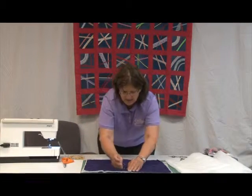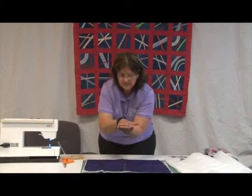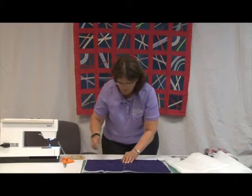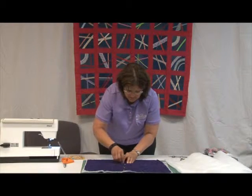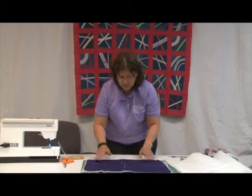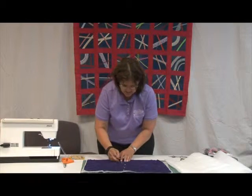What this is doing is sandwiching, putting all your layers together in one and holding it together so it will not move. And the reason I'm doing it from the middle out is then you can kind of smooth it out, and if you have any wrinkles, it'll move towards the outside.